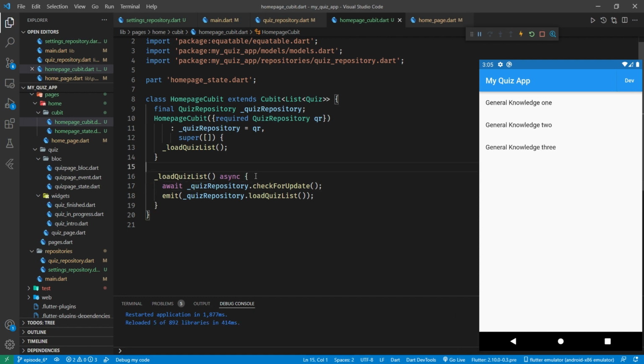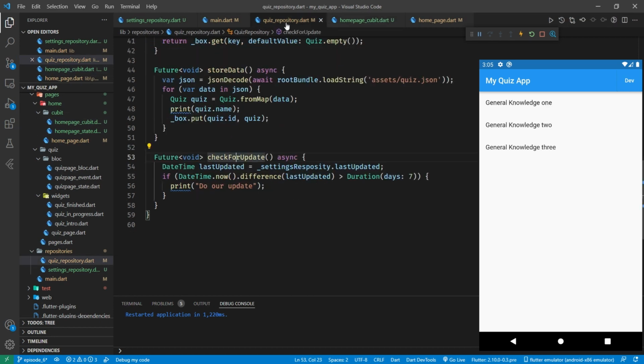And we can await the return of that and add the async modifier. So now, eventually, when we hit refresh, we restart the application and we don't check for update because our 7 days haven't passed. Let's change that to seconds so we can test this and hot restart our app again. And there we are, we've got do our update.